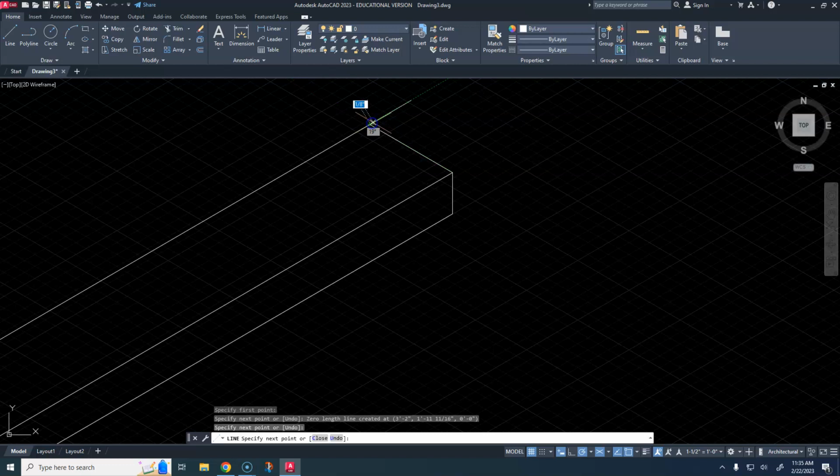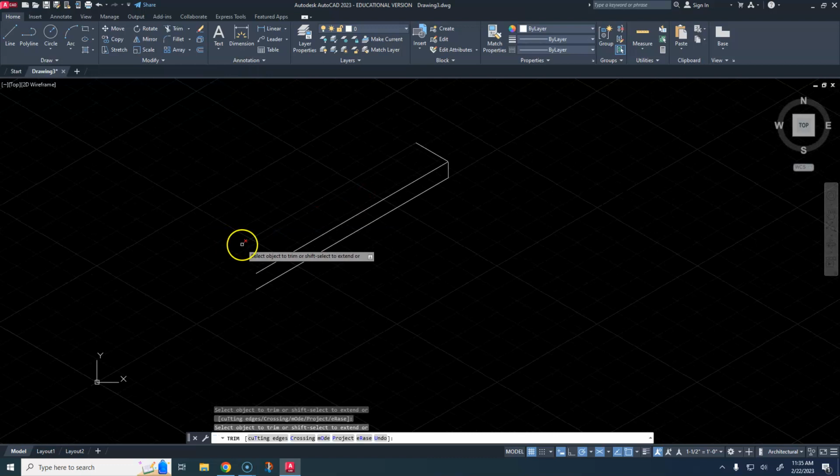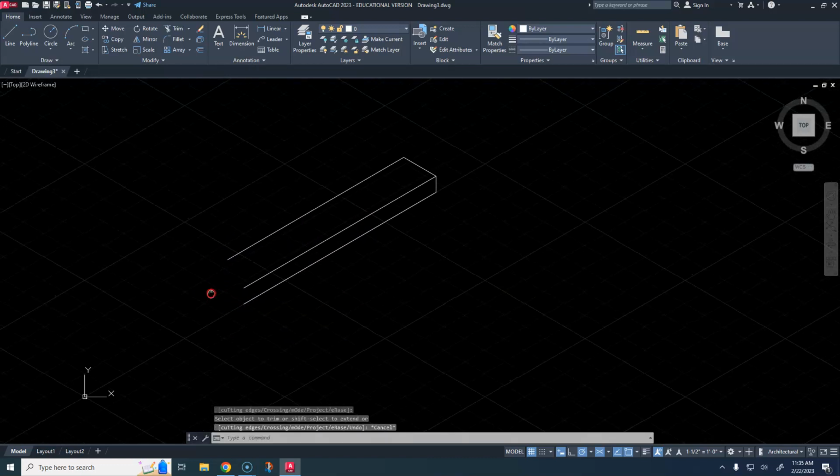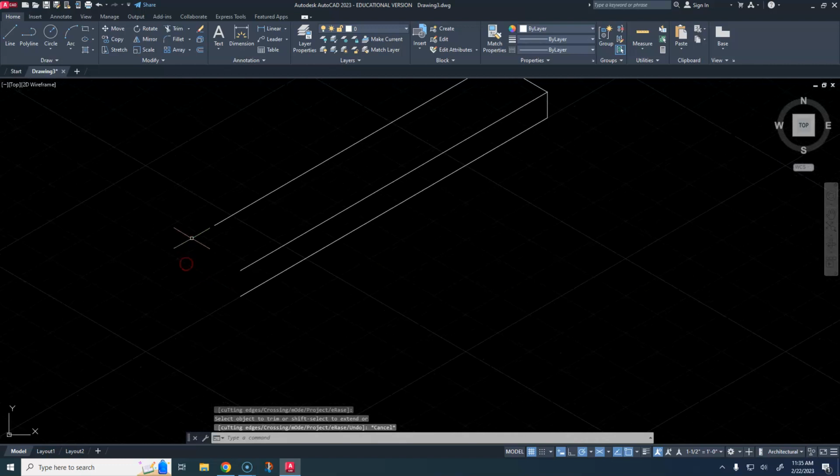Just draw it right up to that line, and then use a trim tool and trim the edge of that line off. Or I could have gone in, just like I did before, and moved that line. That way, this end would already be set up the way I need it to be. Okay, but I didn't do that. I'll probably do it on the next one.